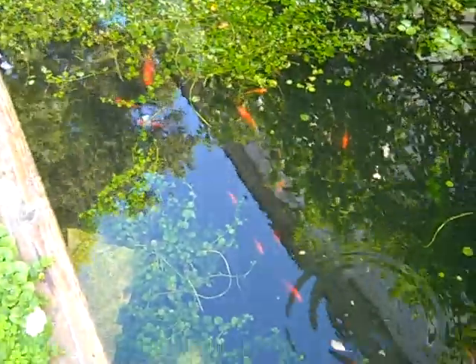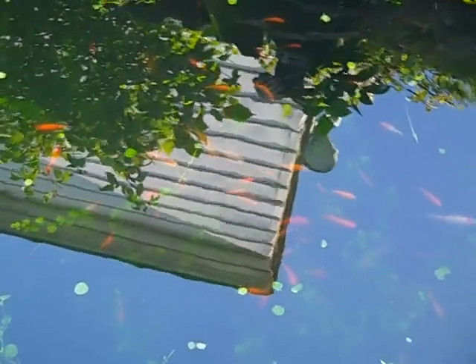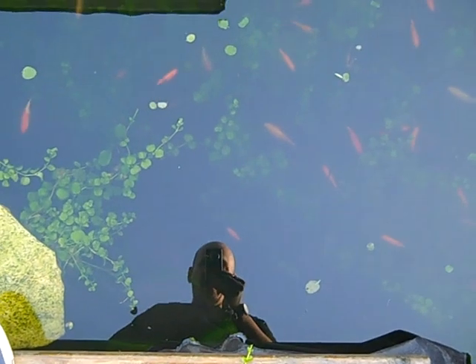It's interesting when the sun is in the position it's in right now, because you can see most of the fish pretty clearly. But at the same time you can see the glare — like you can see the top of the house. I'm sure you can even see me.